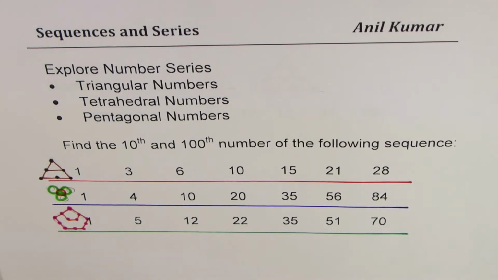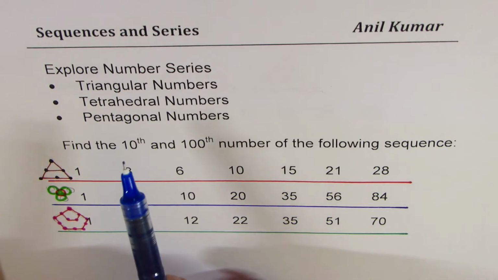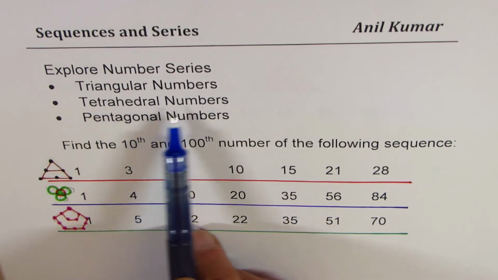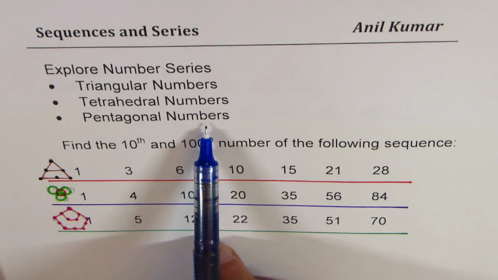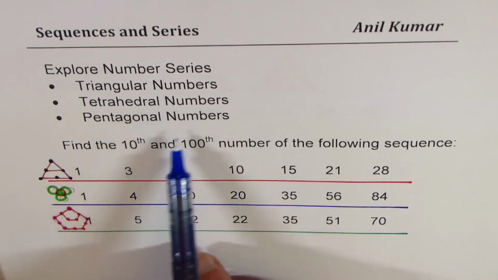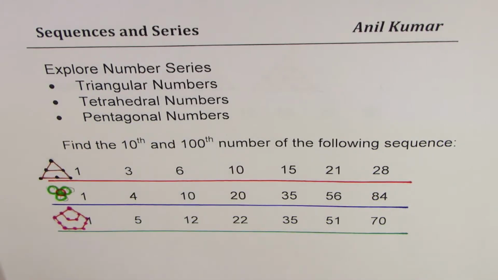I'm Anil Kumar. In this video, I'm going to discuss a very interesting series. We actually refer to them as triangular numbers, tetrahedral numbers, and pentagonal numbers. Now I have solutions of these at different levels in this particular video. I'm going to start from a very simple way of finding the numbers in this particular sequence.